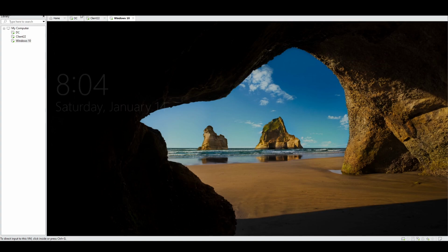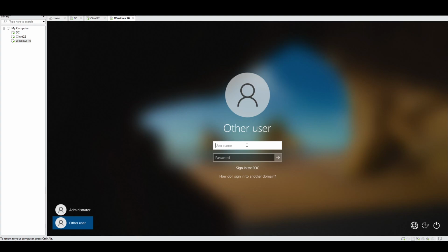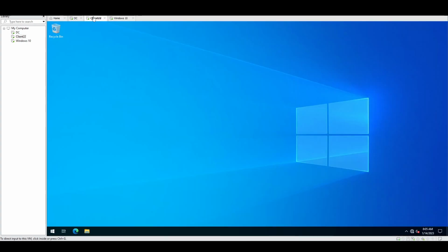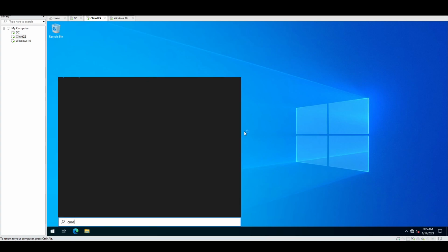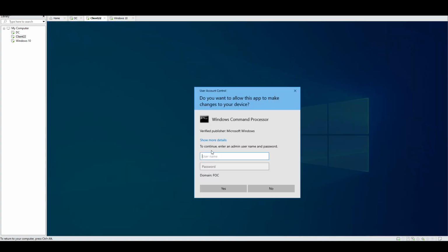We log in with domain credentials, and then later on we will try to log in with run as administrator.